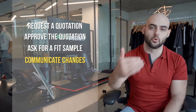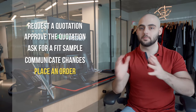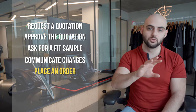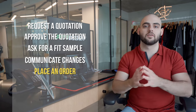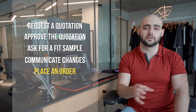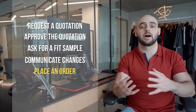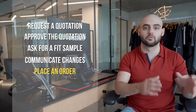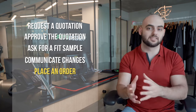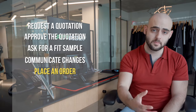Once you have that order in, the typical lead time will differ from factory to factory — in our experience it's around two to three months. Bear in mind the factory is sourcing your fabric, so they won't be able to start cutting as soon as you place your order. They'll have to place an order from their own supplier for whatever trims, packaging and fabrics are needed for your specific order, so that's something to keep in mind.